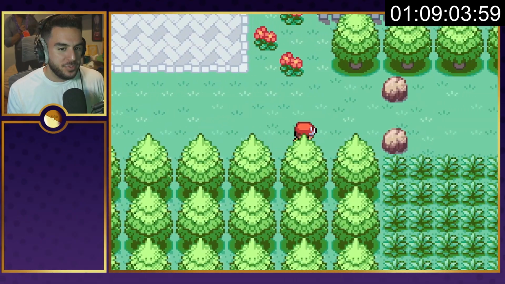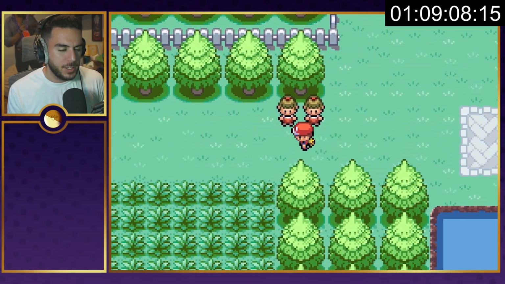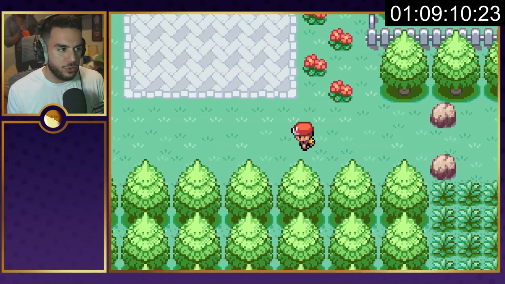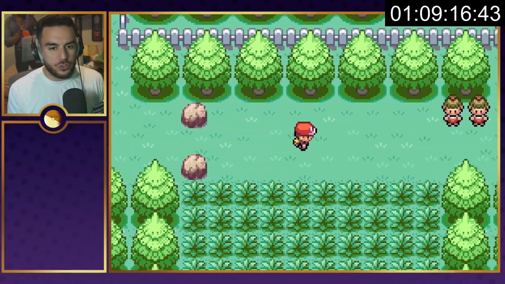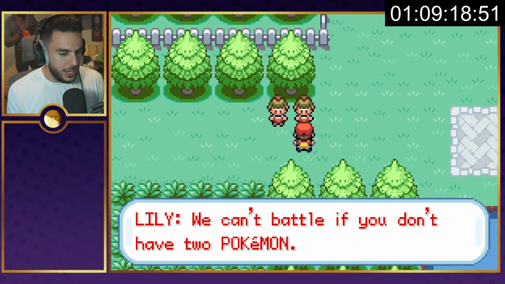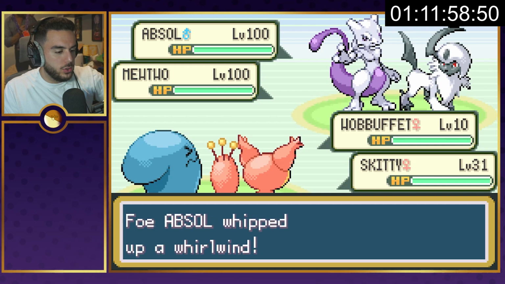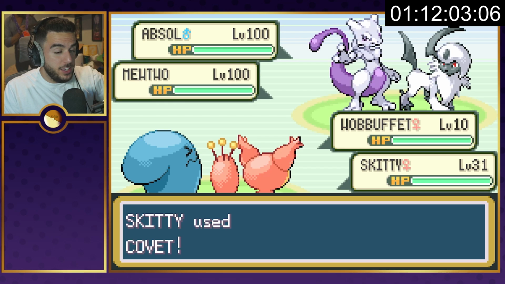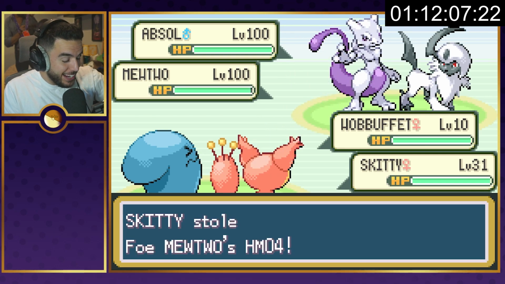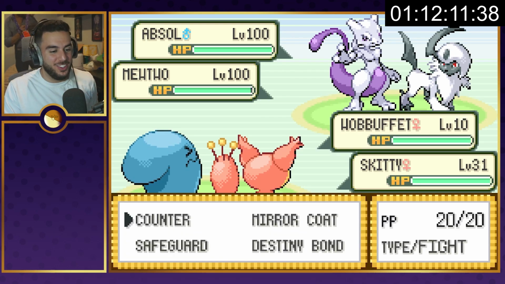Oh. I don't have a save state back there, so we're kind of... But you didn't have Strength. You didn't have Strength. I need Strength to get into this house. The only mention of Strength are the twins. We can't battle you if you don't have two Pokemon. You get your whirlwinds whipped up a little bit. We covet Mewtwo. And... Oh? Oh? HM04. That's Strength, dude.